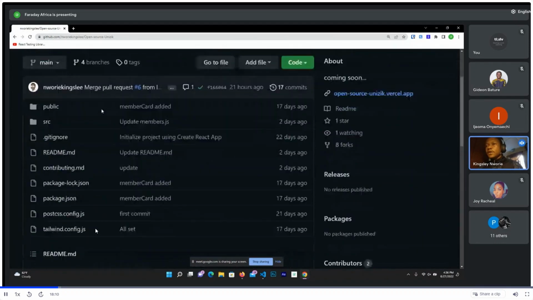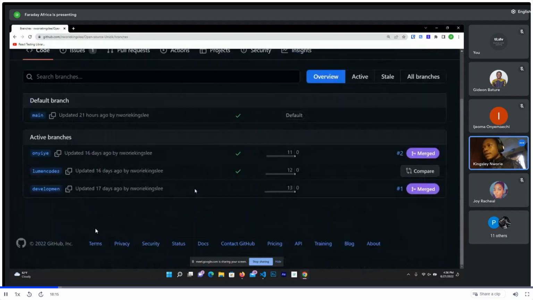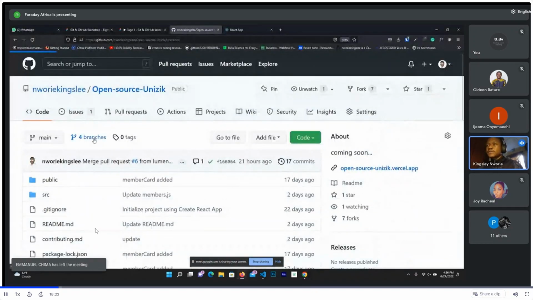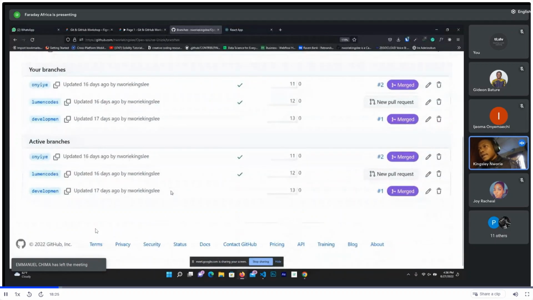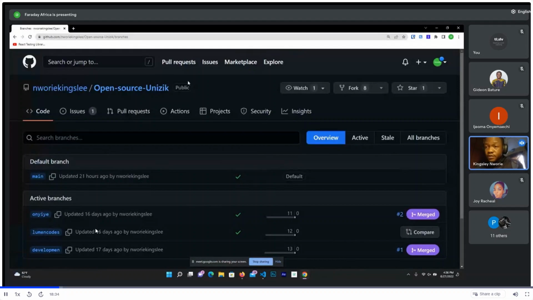So currently we have several branches. Now you notice that there's no way for this guy to create a new branch. But if I go over to the branches, because I'm the owner of this repository, I can create a new branch. Here's the button, so I can click this and create a new branch. But this guy can't because this project does not belong to him. Even though the project is public, it does not belong to him. There's a lot of restriction.